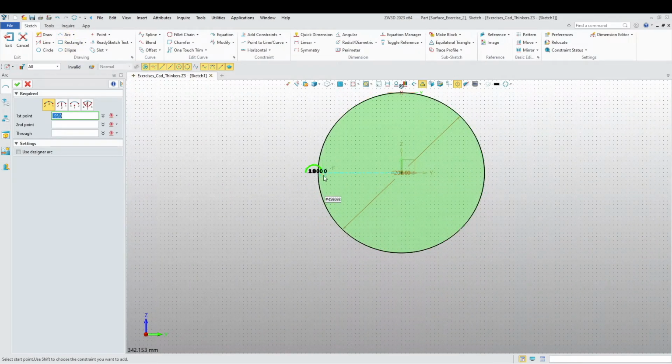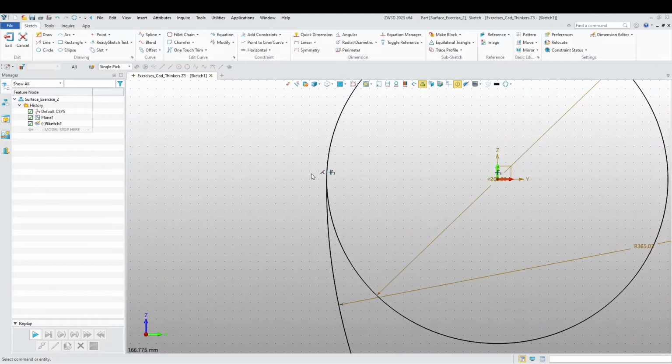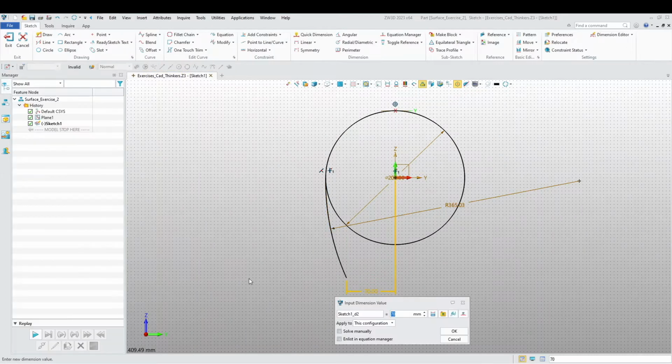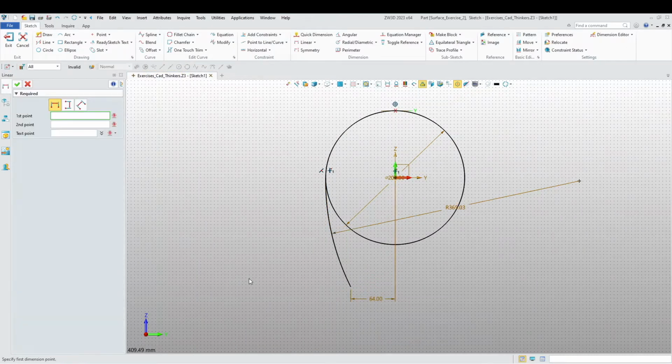Arc. Say that from here to here it's 64. I'm going to say that from here to here it's 142.